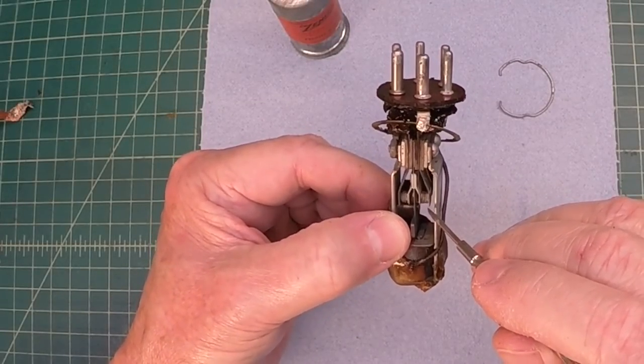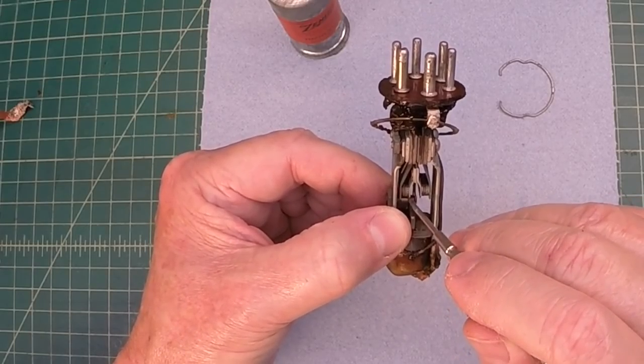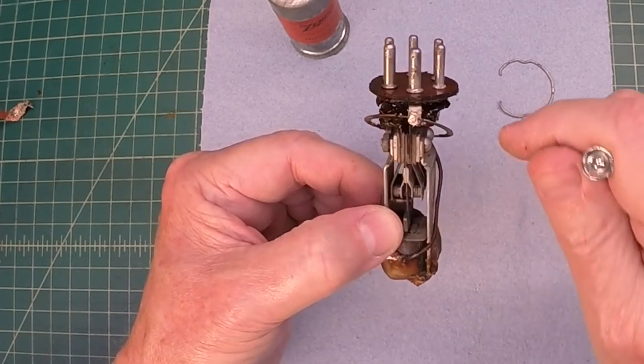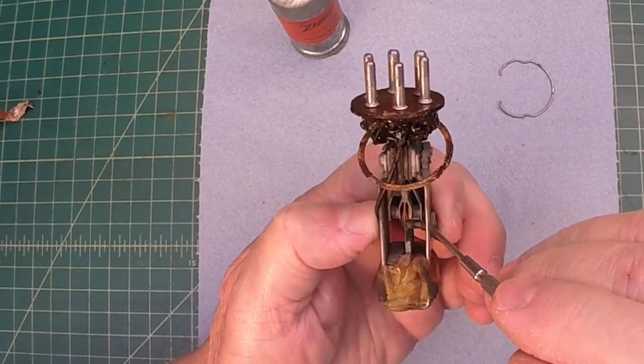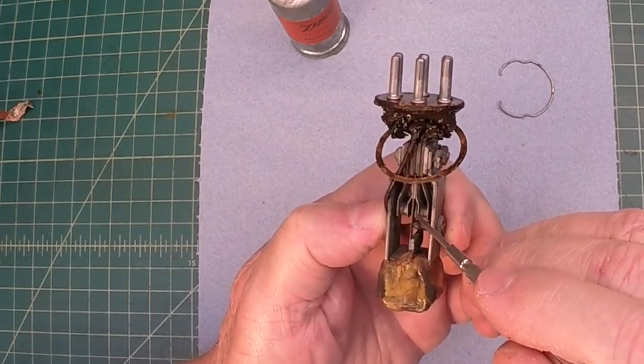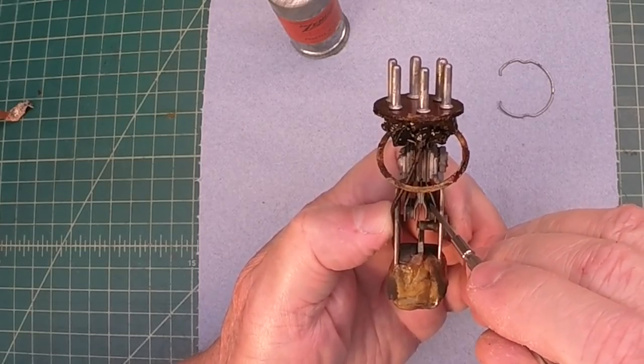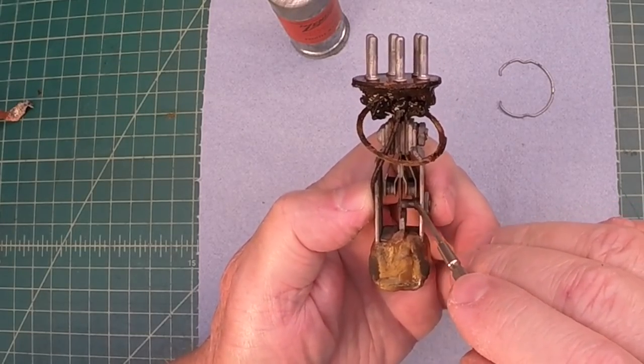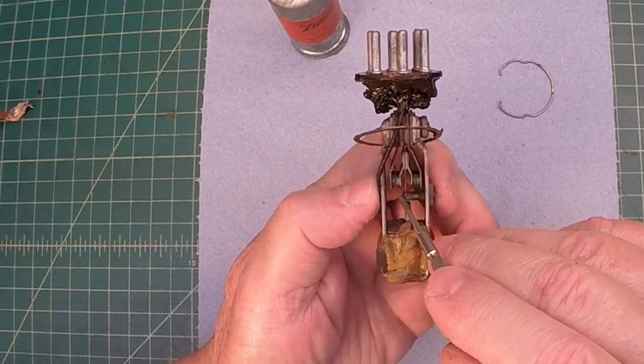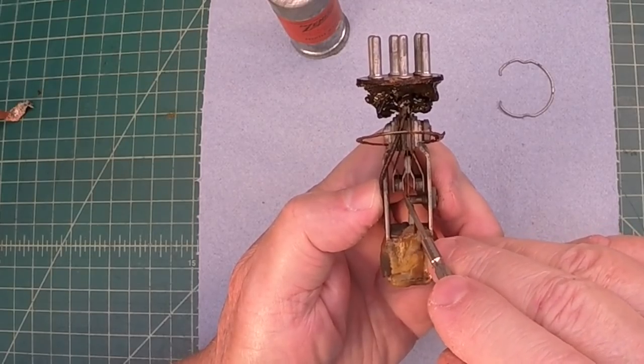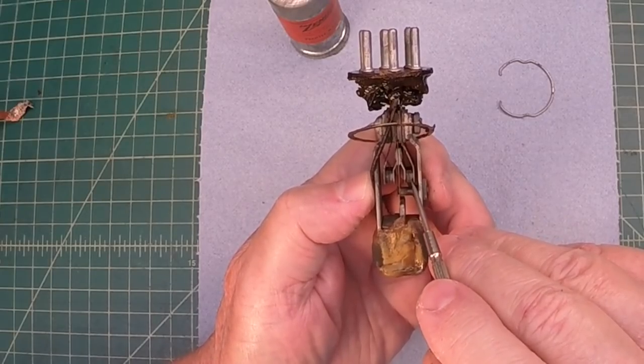I'm guessing this is probably the low voltage contacts that would go back to the primary, and then the secondary or the B-plus side more than likely is here. The only reason I'm saying that, it looks like there's some burn marks, more oxidation here on this side, discoloring. Also, my gaps between the two contact points, there's more on this side visually versus this side here.